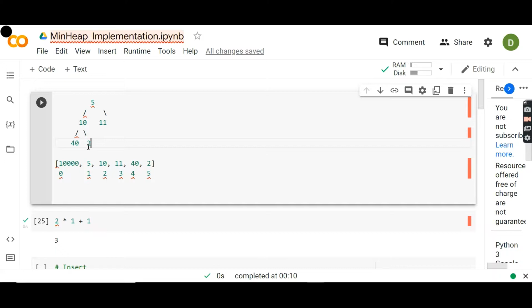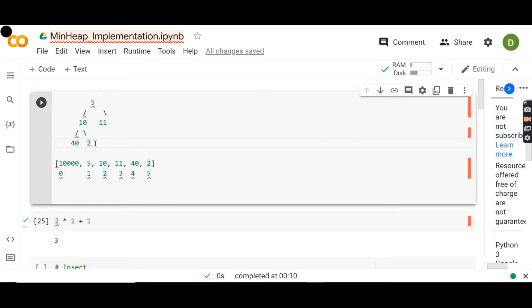So if we add 2, you can see that the Min-Heap properties are broken, because we know that this is supposed to be decreasing, meaning that it's supposed to be small, then these values are supposed to be larger than this, then these values are supposed to be larger than all of this, but now we have 2 here. So we need to adjust this 2 and get it at the top, right?